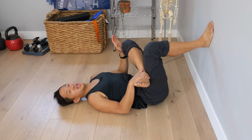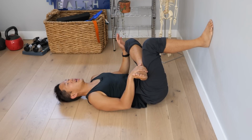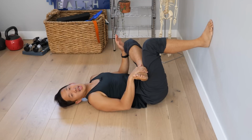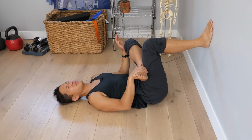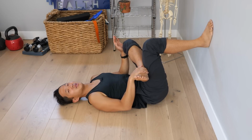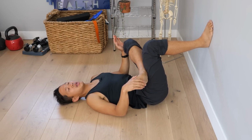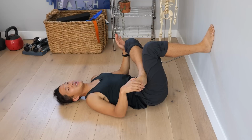Just like the other stretch, I would suggest you work on this for a minimum of 1 minute. You can do more if your body feels like it can tolerate it, and if you continue to do it at the right level of intensity. If you do it too hard and it feels like, oh my God, then you're doing it wrong. Make sure to back out. Find the position where it feels like a reasonable, doable challenge. It's some sort of stimulus that's going to help you adapt, but is not going to hurt you.